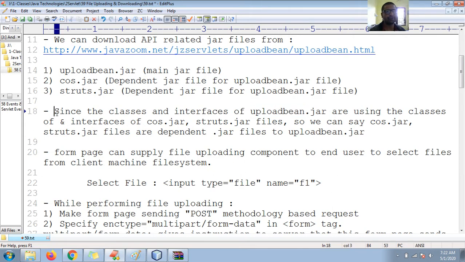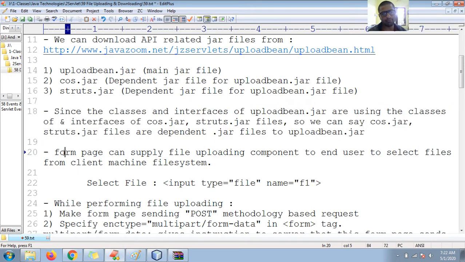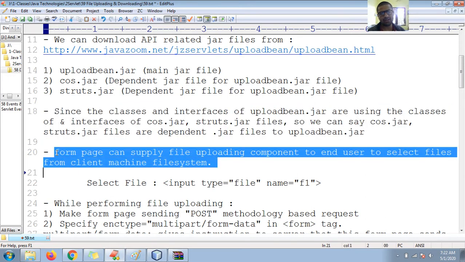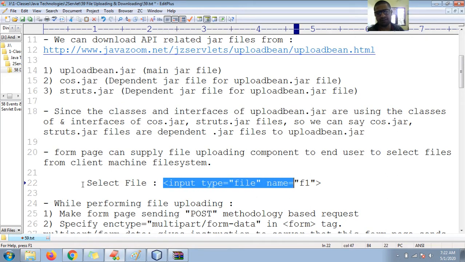Okay, fine. So how can I create the upload component or upload widget in my HTML form page? The form page can supply a file uploading component to the end user to select files from the client machine file system by using a label, and after this, input type file. This is the input tag you have to use.